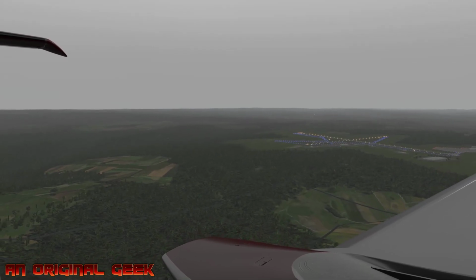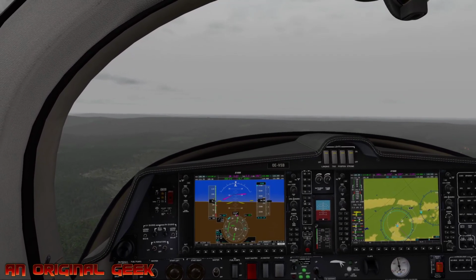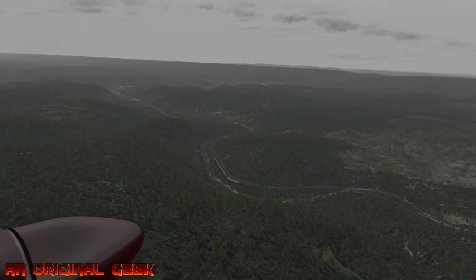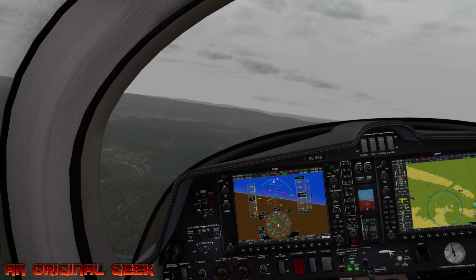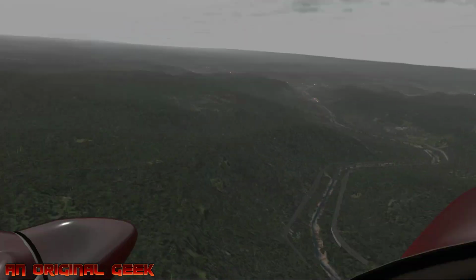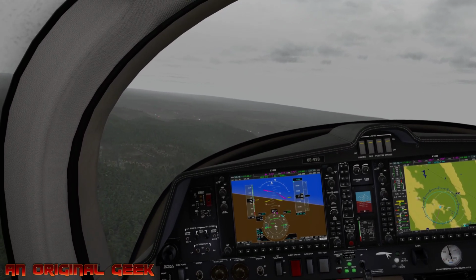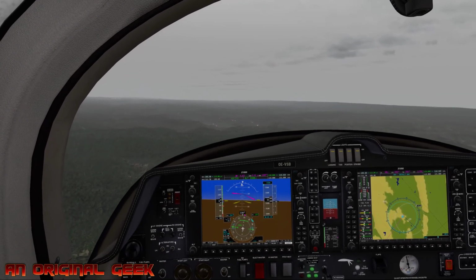All right, we're kind of on downwind here. Flaps are down one notch, gear down, three green, landing lights are on. We'll come around this little ravine right here before we get blown all the way to Canada. About 3,300 feet. Let's try holding right there for now. And kind of eyeballing it here.